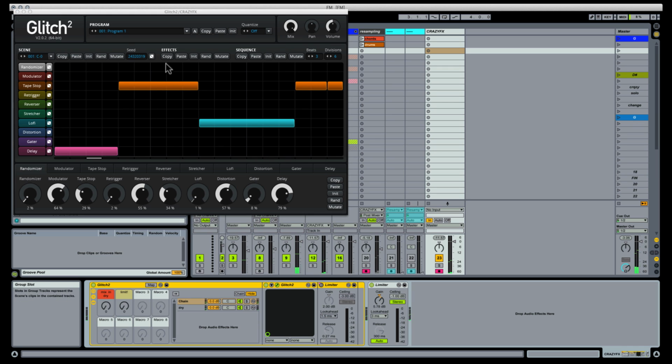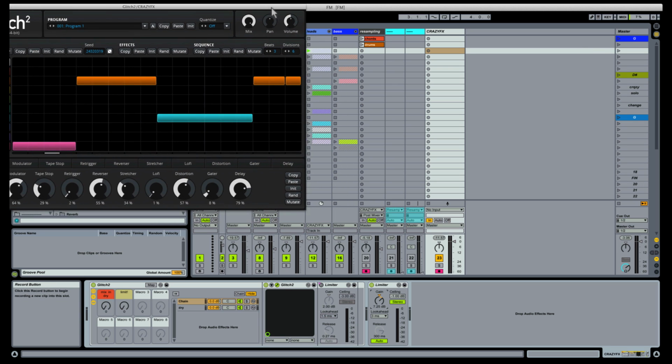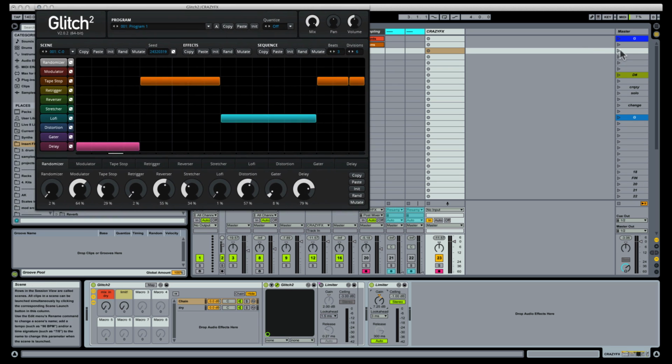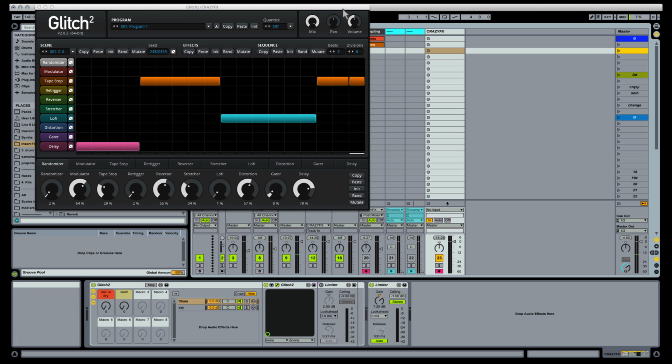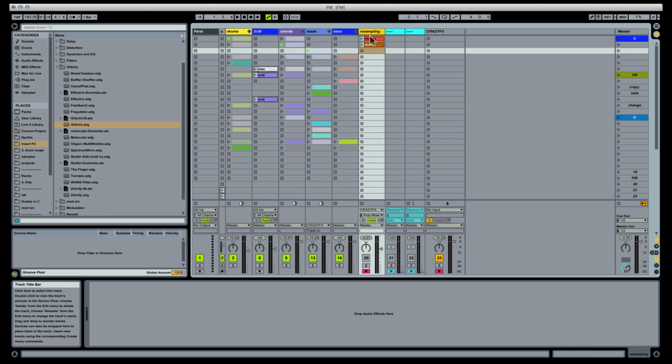And what's cool about this is if your effects have these randomize or mutate functions, it's really actually quite cool to do this workflow method. I'm just going to turn the volume up even more on my limiter. So I can basically just click random while it's resampling and get some cool stuff. In fact, to demonstrate this, no, I'll leave it in context. So whenever I'm ready, I will go to my resampling track, press record, and then go back to my Crazy Effects and tweak with it.